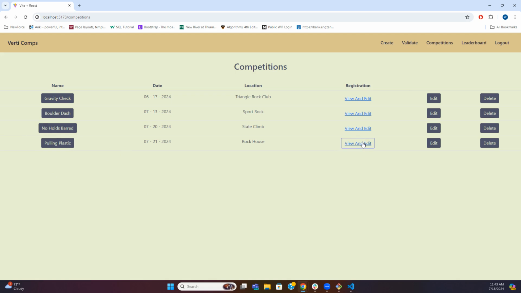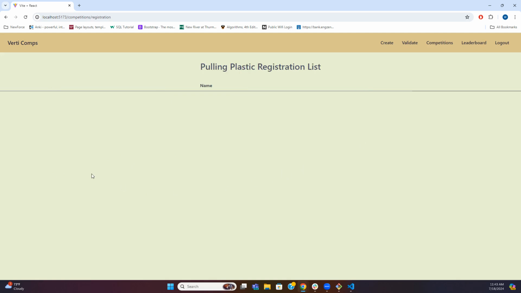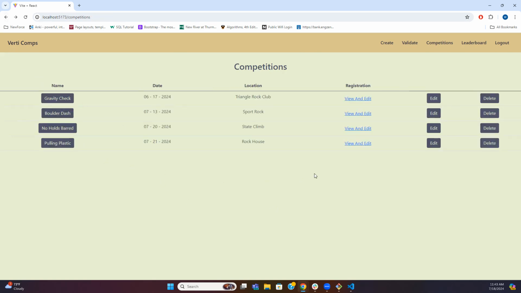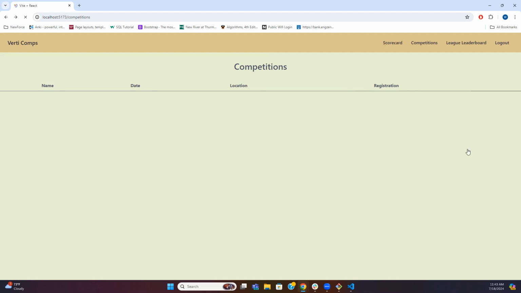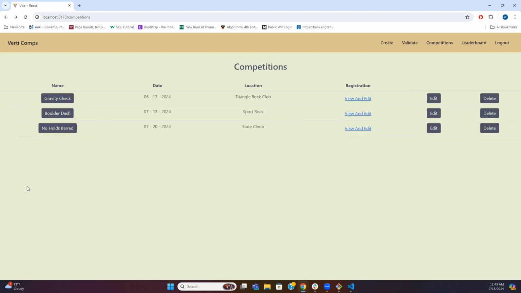We can go into registration and view who's registered for our competition. And you can see no one's registered for it. We did just create it. But hey, no one's registered. It's coming up close to the date of the competition. We're going to go ahead and dump that competition. So we can go ahead and delete it. And that's going to remove it from the competitions list.